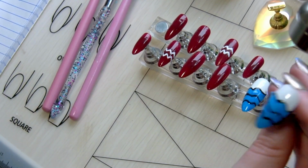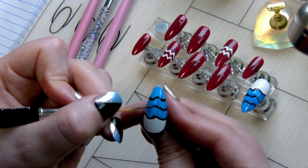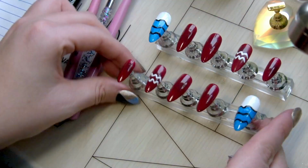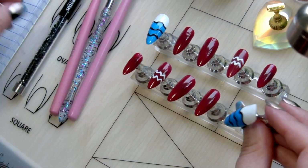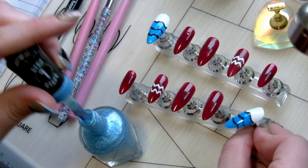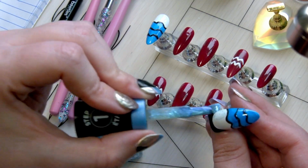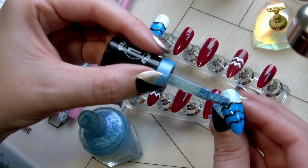Okay, flash cure. Now that those are done, gotta figure out how I'm gonna tackle this next. I gotta draw the pot, but I'm worried that's gonna be a little tricky to do. Actually, I'm gonna do the background for the sky next. We're just gonna paint this on this whole area, and then I'm gonna draw on top of it anyway, but it'll look more in the background if I do this first. I might do 2 layers. I think it might need it.